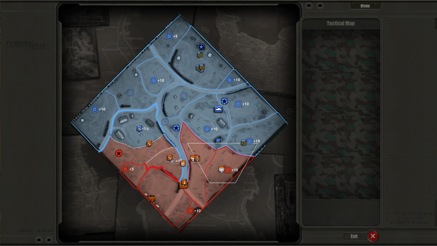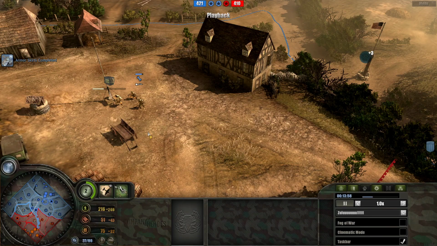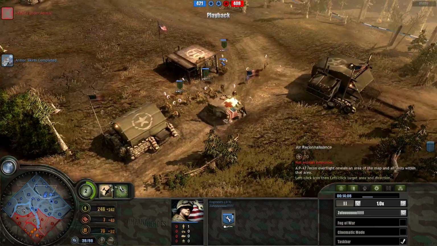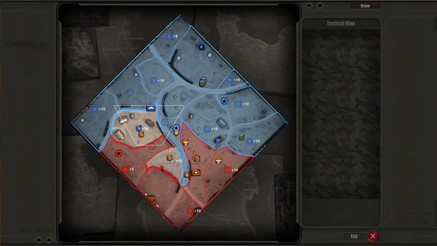Zulu still has the huge map lead, huge resource lead. Upgrade is complete. And this point is the key point of playing the air dog, because you need plus 16 muni income to use this dog properly, because it's very expensive.